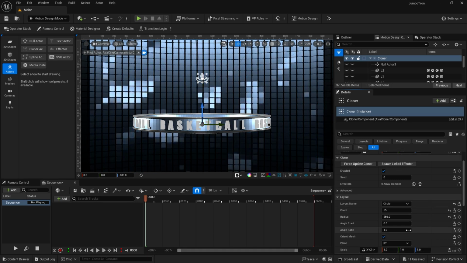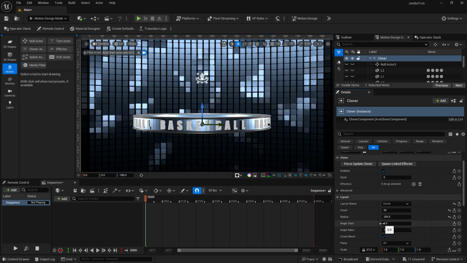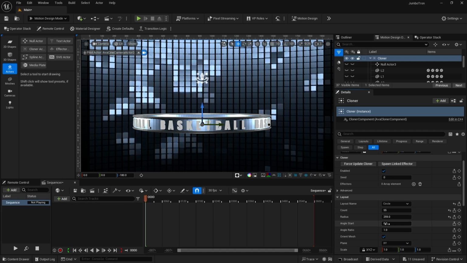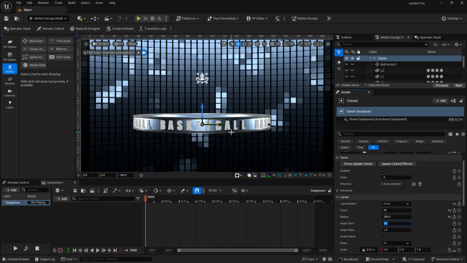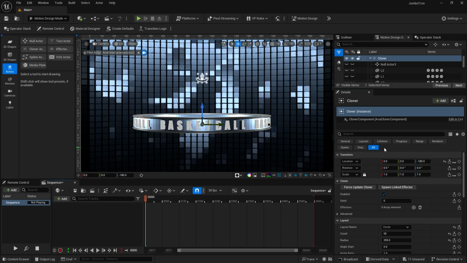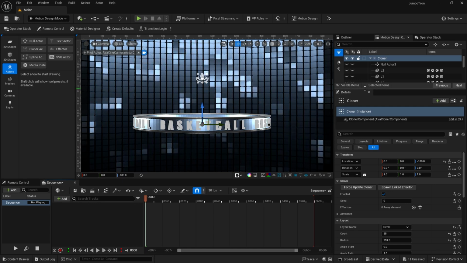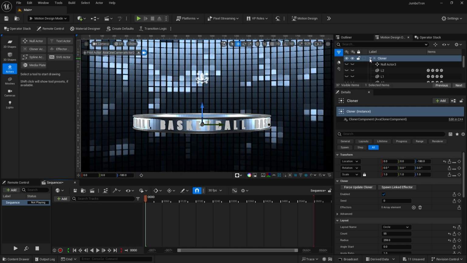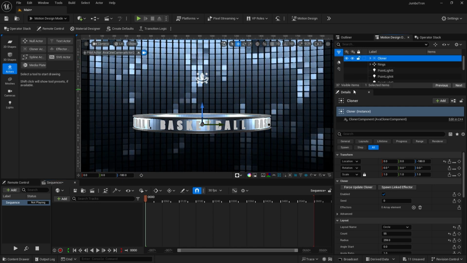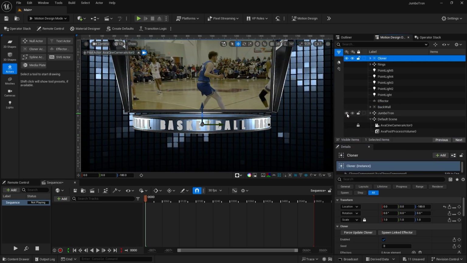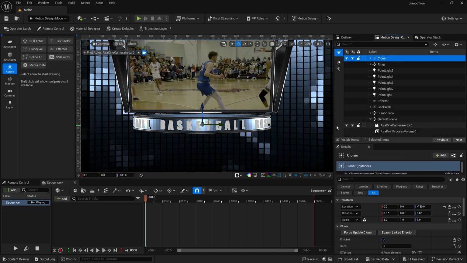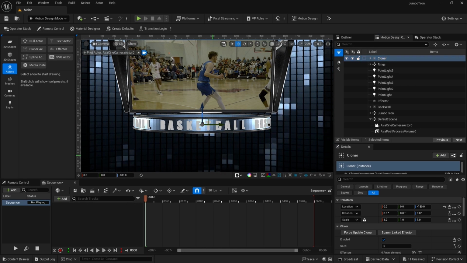Let's see what happens now when we use the angle start to rotate this around. Okay, and it appears to be rotating like we want it to. And I'm just going to set that back to 0, but that's the way we will animate it in just a few minutes. So now that we have that in place, I'm going to bring back the Jumbotron. Let me close a few things up so we can see this and bring my details down. There's my Jumbotron. We'll add that in, and I'll make an adjustment on the camera so I can see this a little bit better.